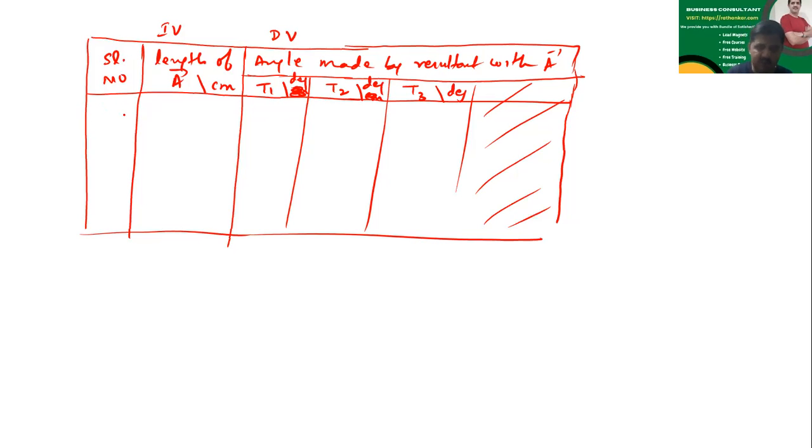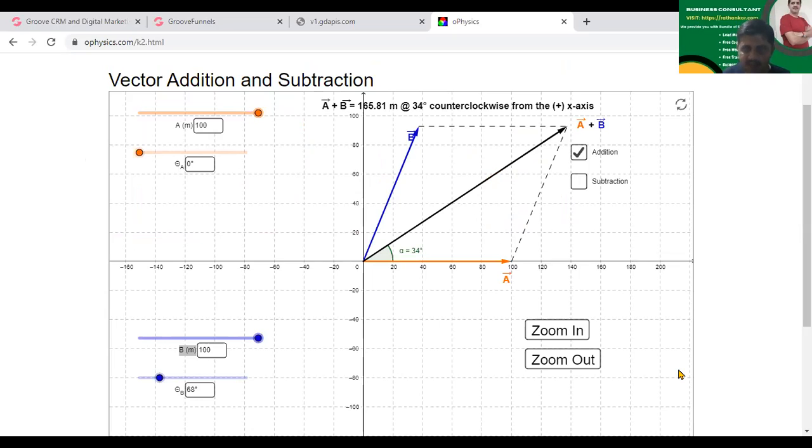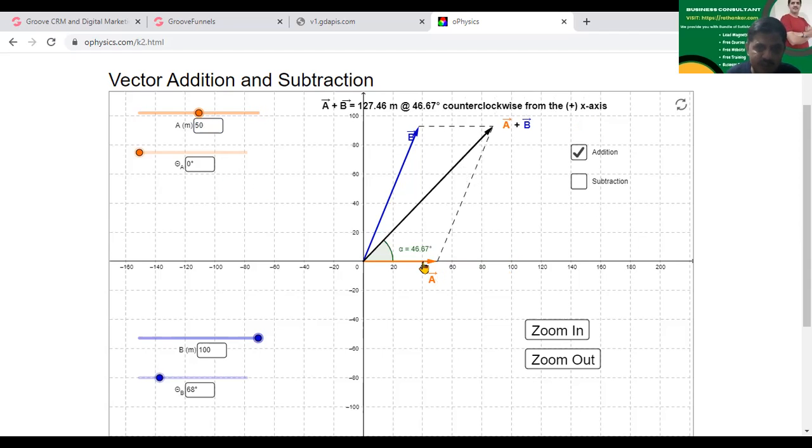Okay, let us begin with the first one. Now let me go back. Let me share my screen with the laboratory here. There is a laboratory page. My page is here. Now I come back to my laboratory page. First things first, we need to start the experiment. Put the value of A to be 50 centimeters. We'll make this 50 centimeters over here. And then the value of theta is 0.